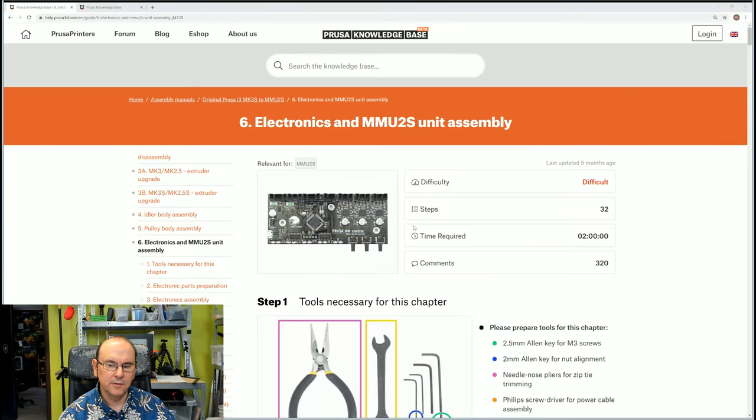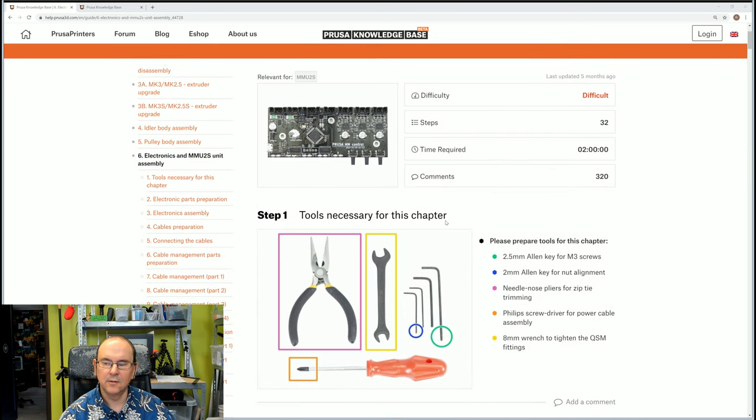So I'm going to continue the MMU2S build. And now it's the turn for electronics and MMU2S unit assembly. Since this has 32 steps in it, we're going to be splitting this into two parts. We'll do the same routine: we'll check out the instructions first, and then we'll actually do the steps. As you see here, it says that it's difficult and 32 steps.